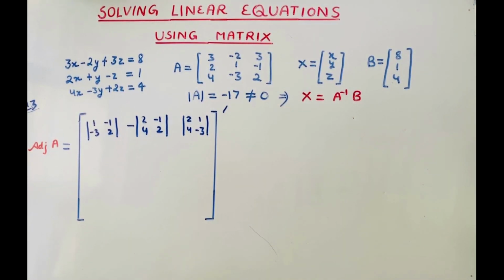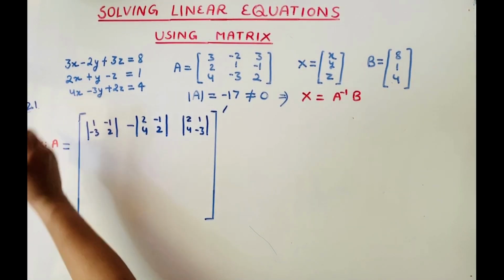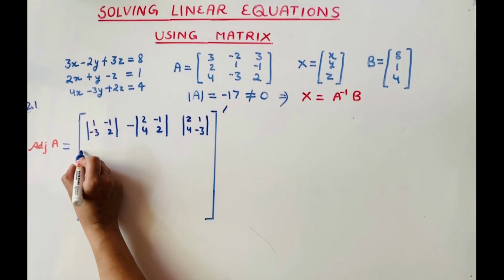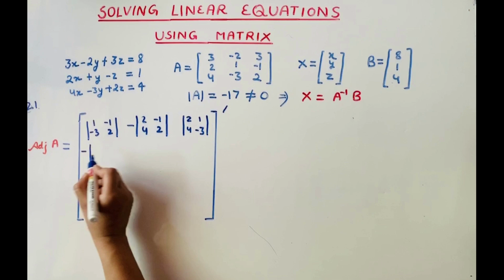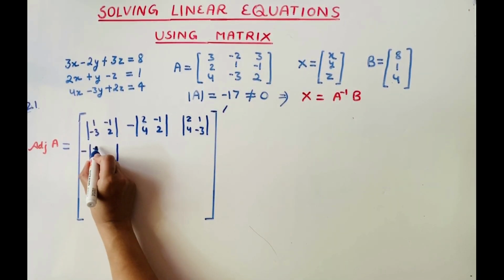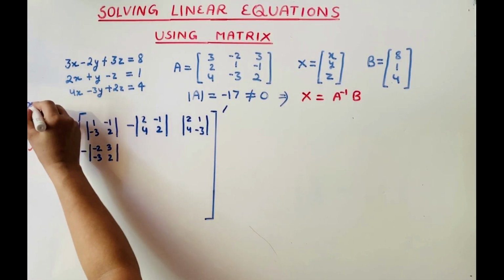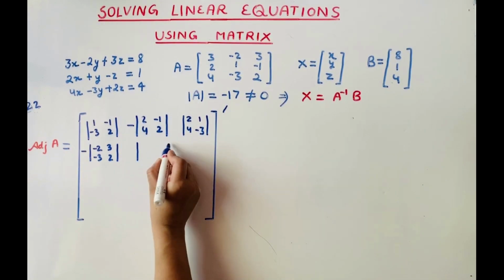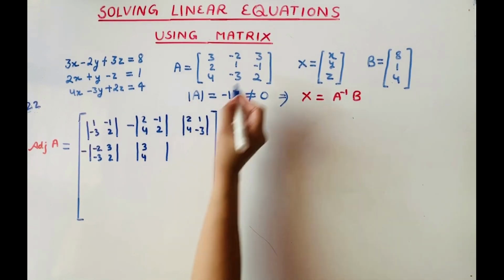Okay, now the same thing we will do for C21, C22, C23. So here we'll find out 2, 1. The sum of these two is odd, so you'll get negative. 2 plus 1 is 3, so you'll get negative. Now for this, remove the second row and first column, so you will get minus 2, 3, minus 3 and 2. Okay, now the next one, C22, 2 plus 2 is even, so it will be positive. Now you will remove the second row and second column, so you will get 3, 4 and 3, 2.